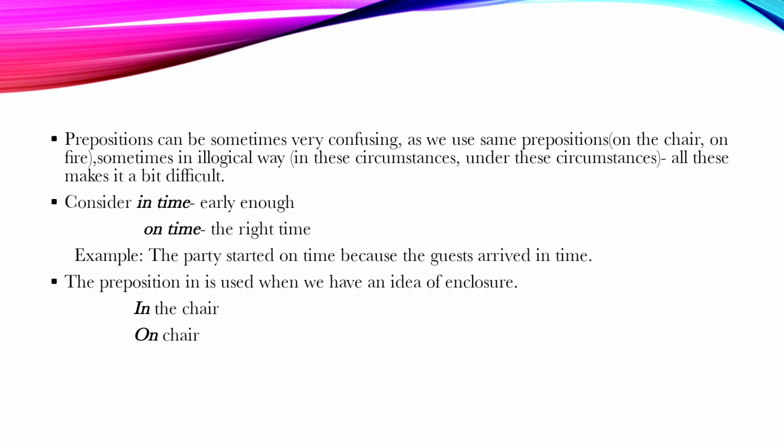The thing is, the chair might have arms and it looks so enclosed. I hope you are all aware of the office chairs that have two arms. Those types of chairs look like an enclosed surface, so we say in the chair. On the other hand, in classrooms, you'll have a chair that does not have arms, so in that case we say on the chair. That is a simple difference between in the chair and on the chair.